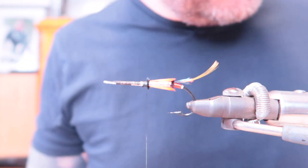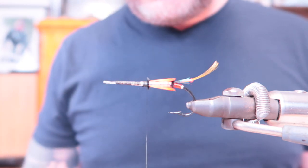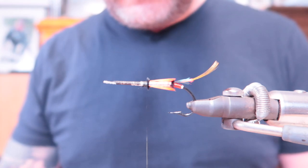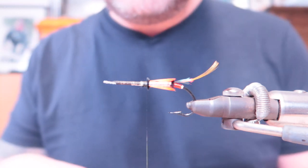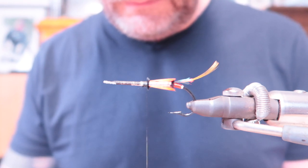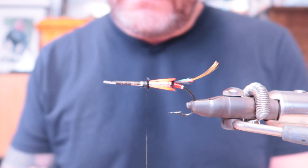Sorry for that. I think I continue with medium. It looks efficient. Scaling off some of the tinsel so you can see the core, makes it easier to tie in, less bulky at least.